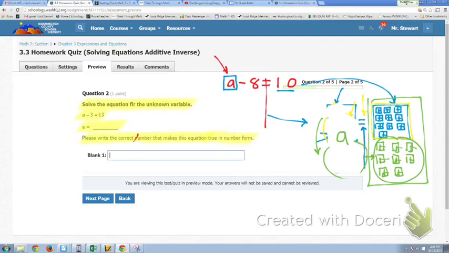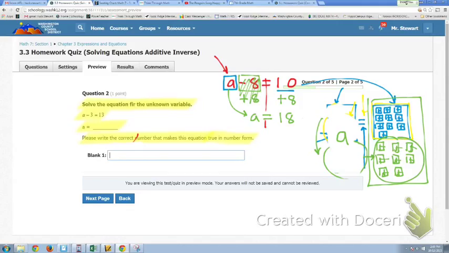And that's effectively what we're doing here. As I look at a negative 8, if I added 8 to this side of the equation, that's going to cancel this out. But in order to stay balanced, I have to add 8 to this side as well. And as you combine them now, 10 plus 8 is 18. And 18 is equal to, well, there you go. The A is now isolated, and A is equal to 18.